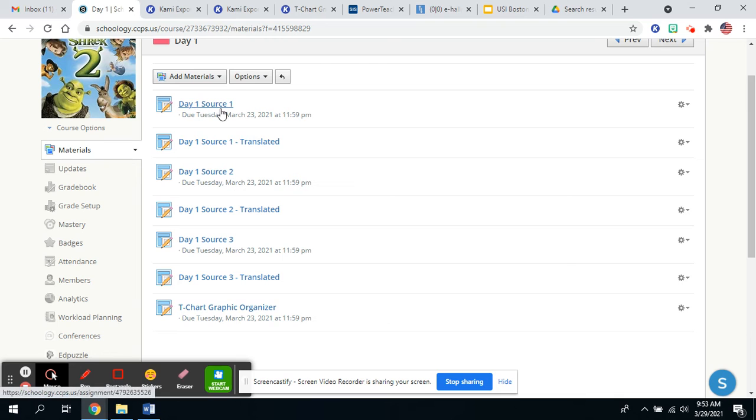They're all labeled source 1, 2, 3, and then your final activity, the T-chart down here at the bottom. However, you'll notice there are doubles of each one of the sources. These sources tend to be a little bit difficult as far as the language goes. These are written in Old English, so there are some words and phrases that are not familiar to people in 2021. So what I've done is, on any of these that say translated, these have been rewritten for you in 6th grade friendly language for the most part.